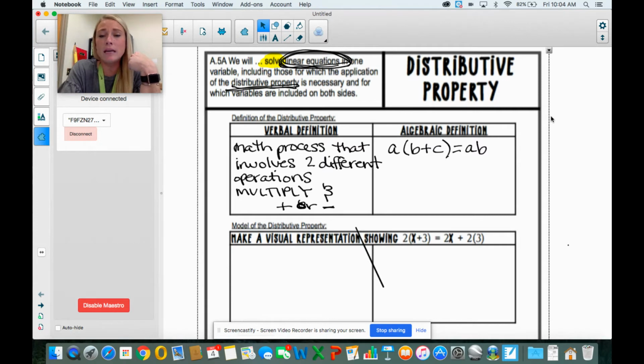Okay. Now I've got that plus C. So I have to take care of that too. So I have to think A times a positive C. Again, I really don't care what they are or what they represent. I just need to understand that I'm multiplying them together. Okay. So these two things right here are equal to each other. We just simplified it. We wrote it in a different way.